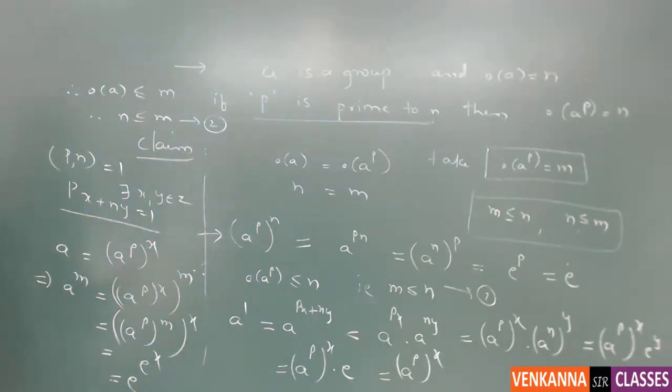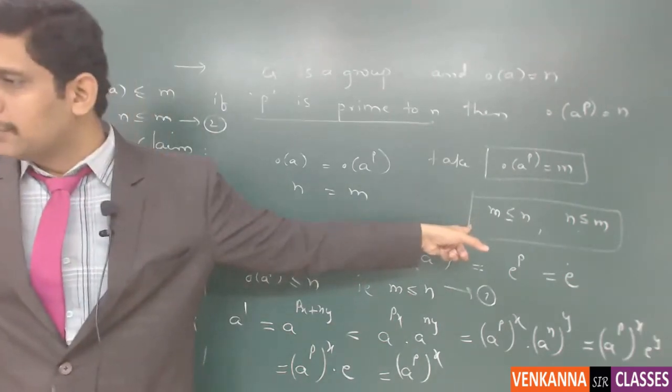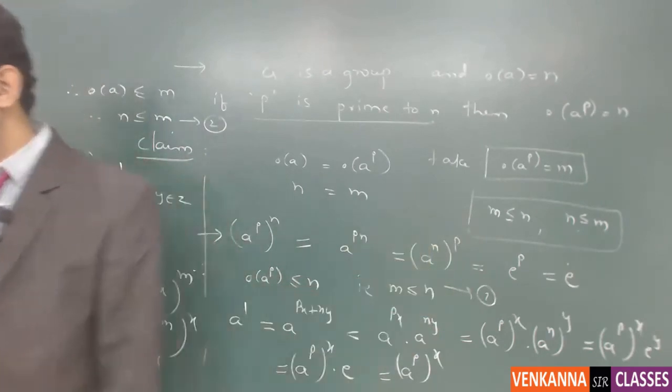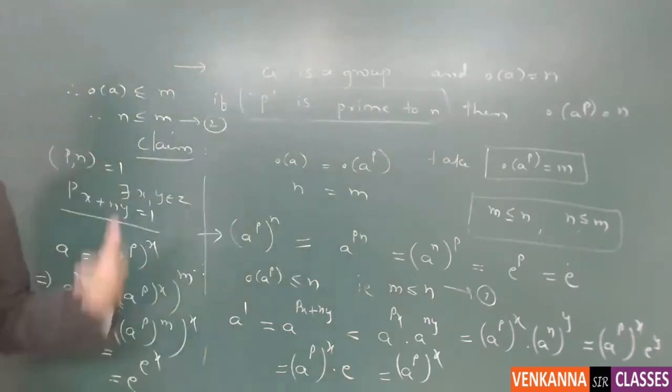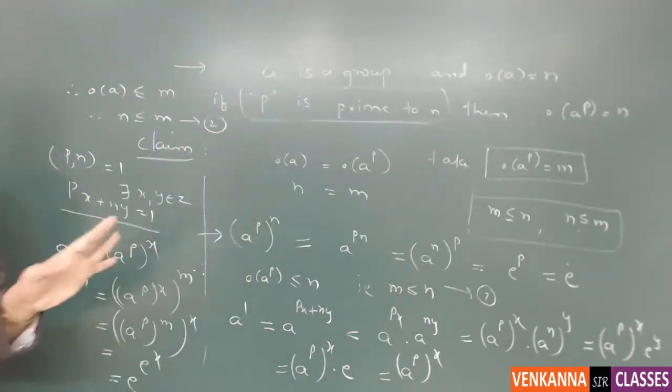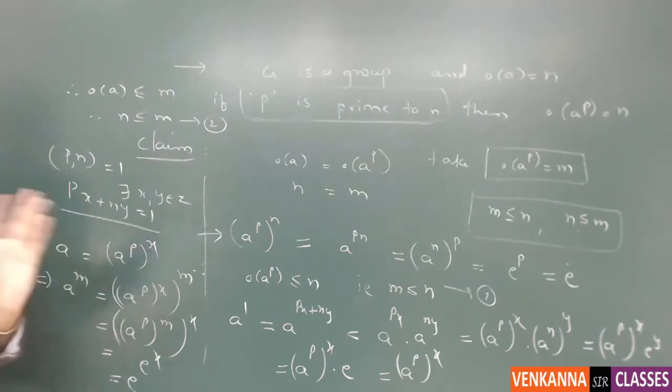Isn't it? But if you write it in a formal language on the board, it totally seems to be different. What is this, m less than or equal to n, and so on. But the fundamental thing is one simple statement. You are proving two numbers, one is less than or equal to the other. That's all. It is not at all a formula, it is simply a simple logic, right? So using the definition of order of an element, you have constructed these things. You didn't go beyond any logic. You just used the concept of p is prime to n. You used the concept of order of an element. Nothing else. Not a result at all. Any previous result you have used?